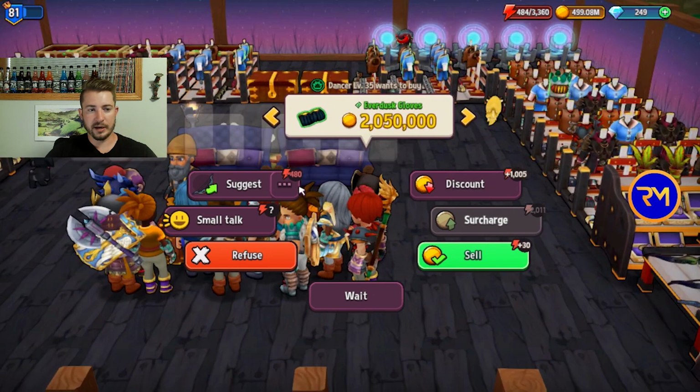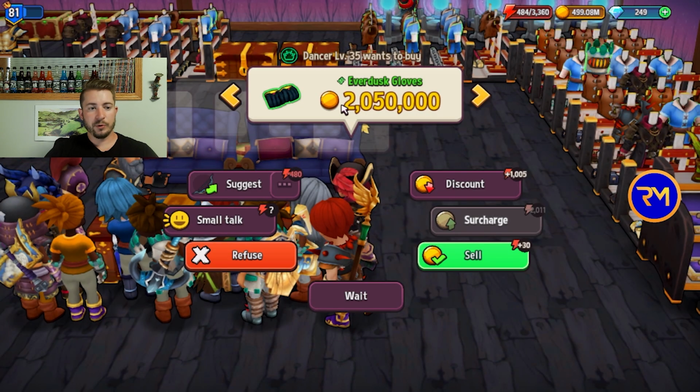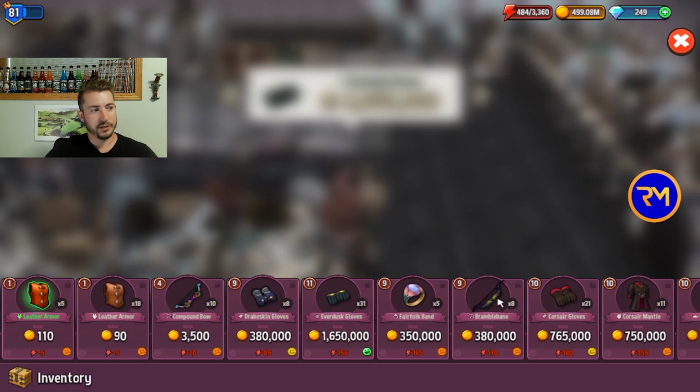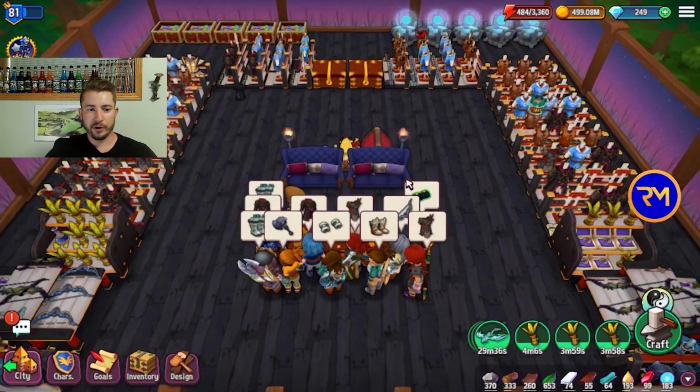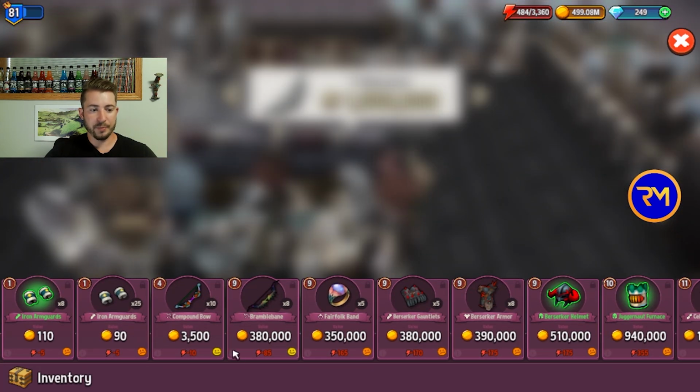But here's something interesting to note that I think can help you a lot. If you go to these, and I'm going to use this tier 9 bow for an example. So we're going to look at this Bramblebane. It's 170 energy to suggest this item, okay? So that's because I'm going from gloves to bow. So it's not the same type. It's not the same item, so it's going to cost me 170. But if we're going to go to this, which is a bow, and then suggest the same item, the Bramblebane, it's only 85.